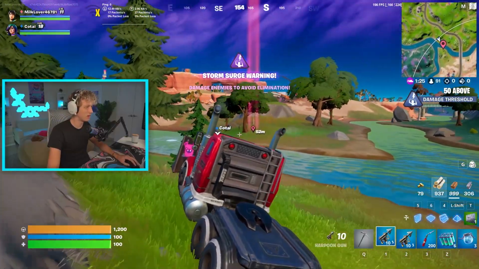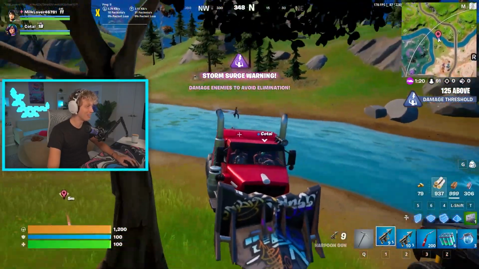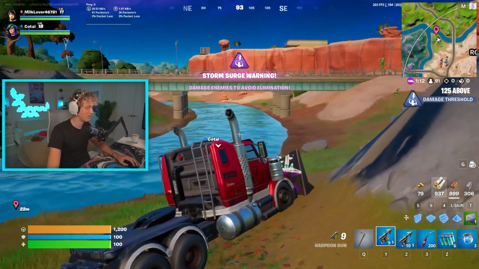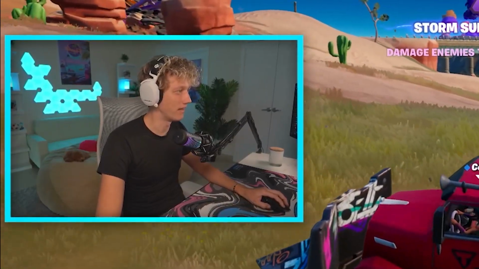Yo, there's someone out here out in the open. I'm going to try to harpoon gun this kid. I got him. I hit him. Let's go. 75? Yeah. I hit him for 75. Nice. Let's go. All right. Bet. Now we're above surge. Okay. We should save at least 10 for endgame. Yeah, I agree. I'm going to save my entire harpoon gun now. Now that we have surge, that's it.